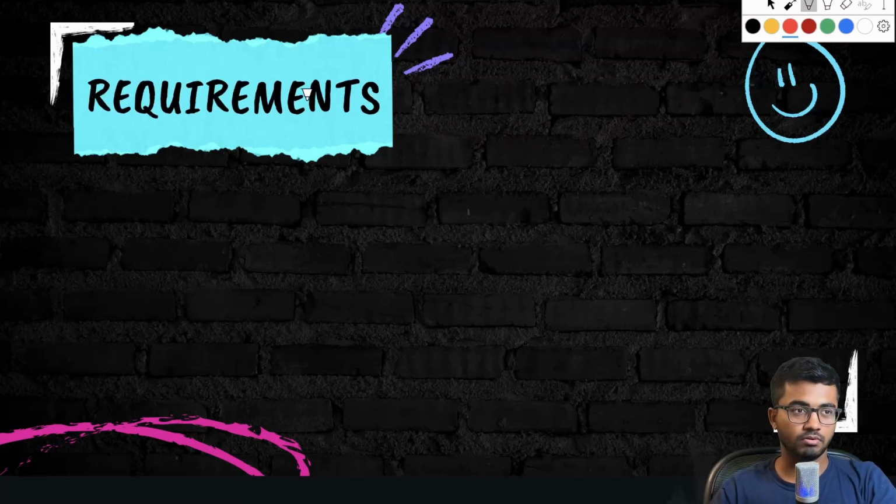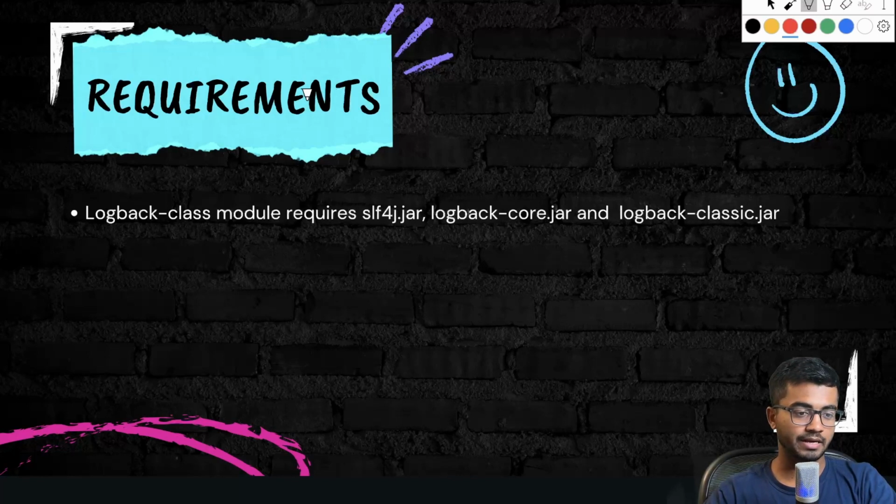If I would give a little bit of context, what exactly is Logback? Logback is a logger, and why do we use loggers? A logger is used by developers or programmers to log certain things from the application they're running. This could be used for debugging applications, to track metrics and so on. For that, Logback needs to have certain requirements, and these are they.